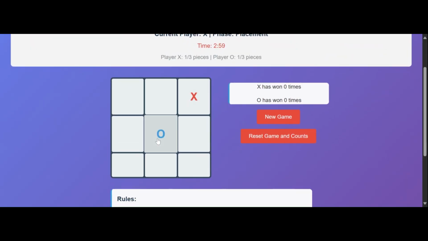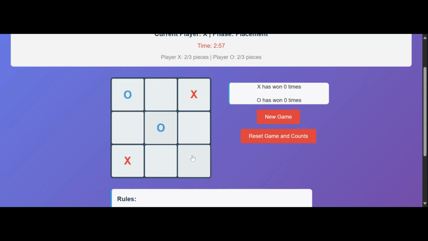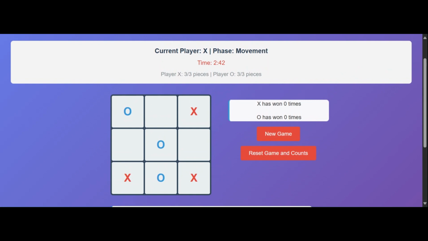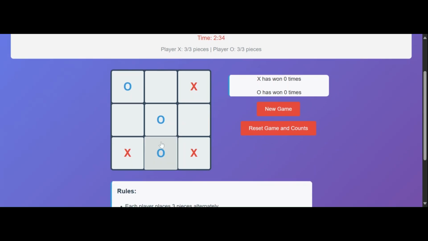Now, at the start, it's just like regular tic-tac-toe. Both players will inevitably place some pieces. Once both players have placed their first 3 tokens, you'll notice how, again, 3 of them are O, 3 of them are X, and 3 of them are empty. Once this starts, instead of continuing and creating a draw, we'll instead move into the movement phase, and notice how the time has been ticking ever since I placed the first piece.